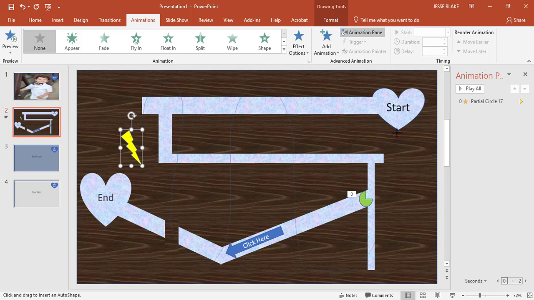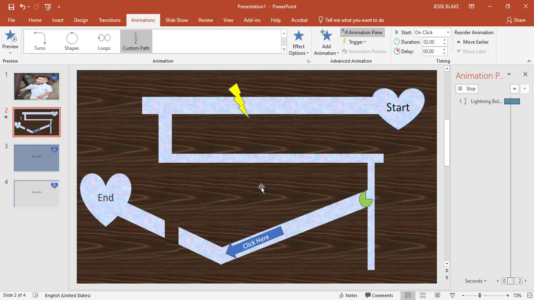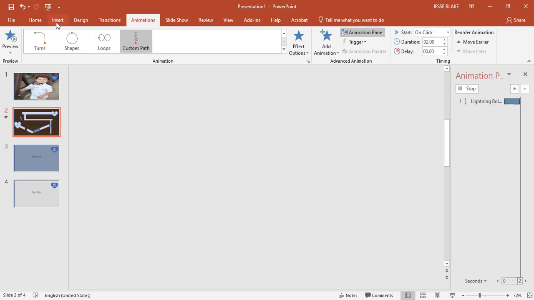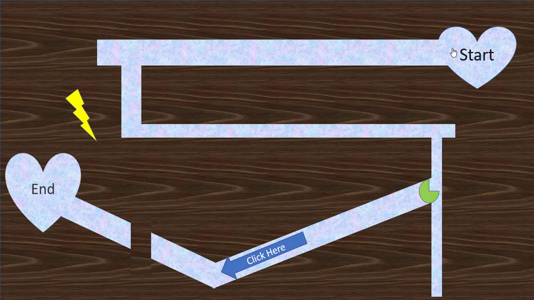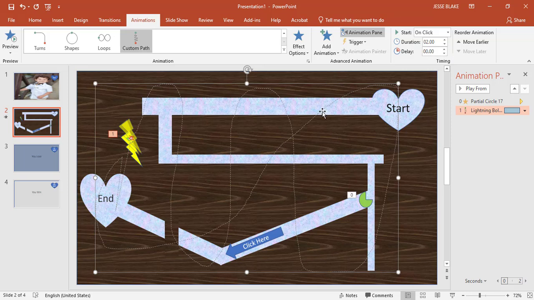I'm going to go ahead and draw my path, and then when I'm all done drawing my path, I am going to double click, and then when I double click, it previews what the path looks like. But you're smart and you know from experience that that object is not going to fly around until I go set it up. So I need to go back to my animations pane, click on the down arrow in my animations pane on the object that I'm going to edit, and then hit timing.